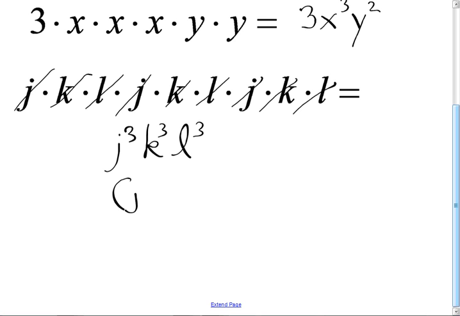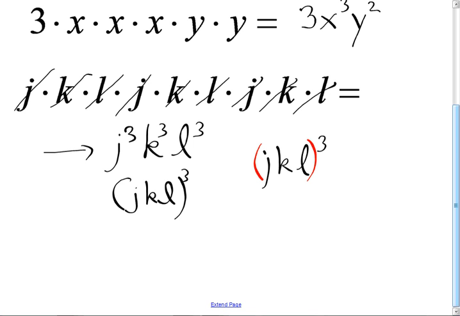Could you write it this way? This is what Jens is asking. Yes, but what we want is this. Not really. About the same. These are equal. If I have JKL cubed, is K cubed here? Joey? No. If I want the J and the K to be to the 3rd power, I must put it in parentheses. We're going to get to that. JKL with a 3 on it is not equal to that. Exponents operate, unless you have parentheses, on the number right next to it.